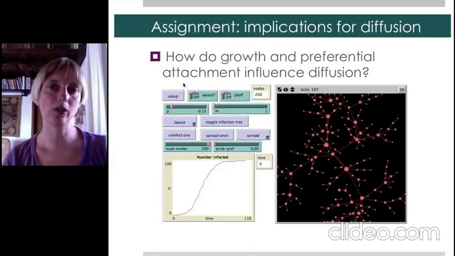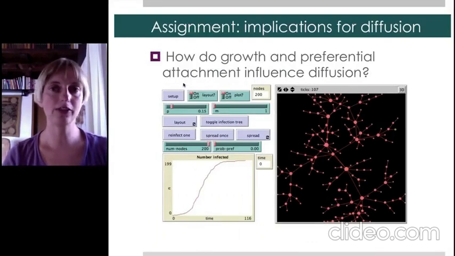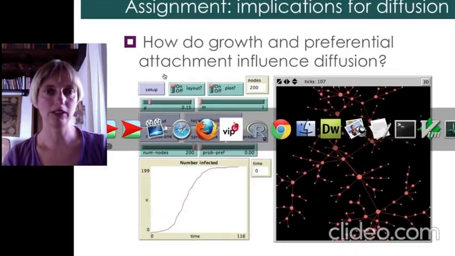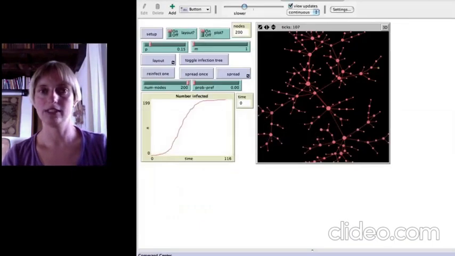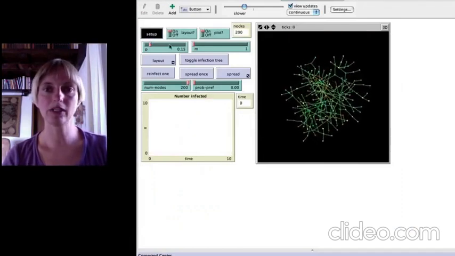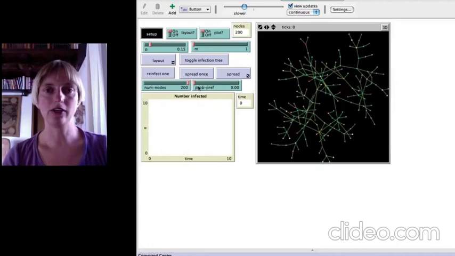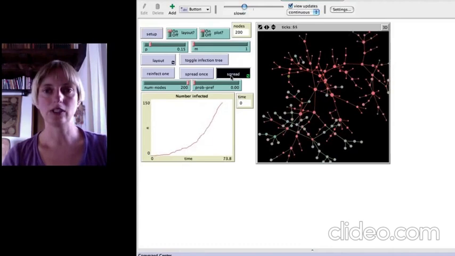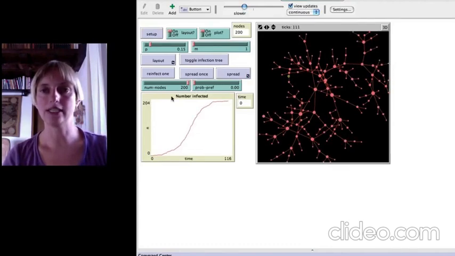And in another part, you'll be looking at how quickly information or disease or other things can spread on the network depending on whether the network grows randomly or grows with preferential attachment. So hopefully it's this one. Okay, great. So you'll be setting up your network, and here it's not preferential attachment, and then you're going to start spreading, and you're going to see how long it takes for the information or disease or whatever to spread. So I hope that'll be fun, and this is the end of week 2.